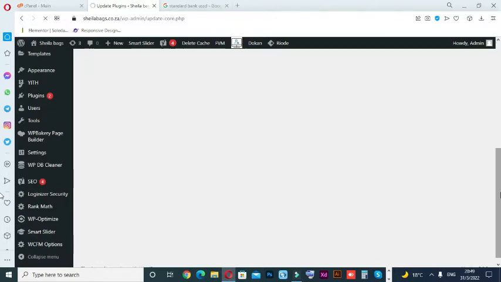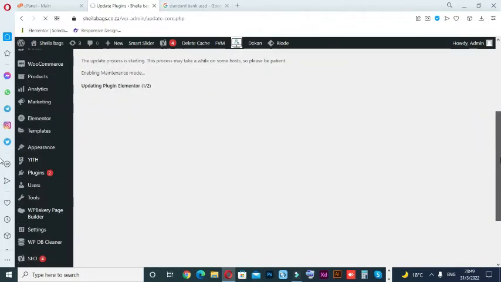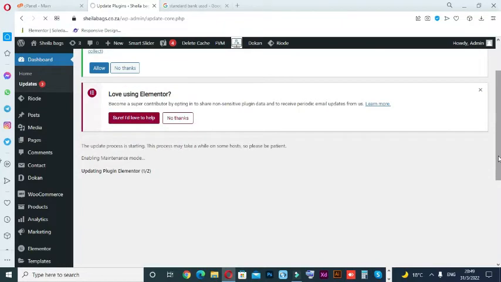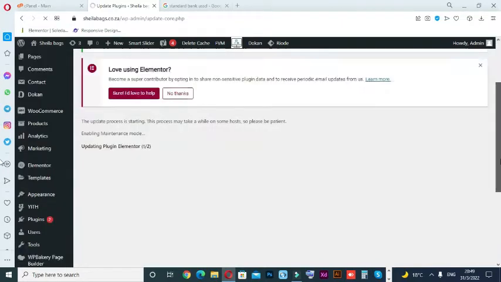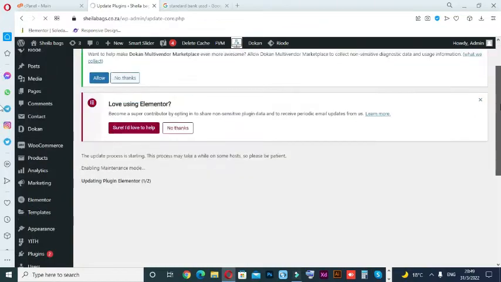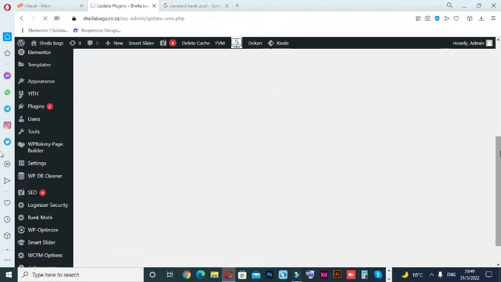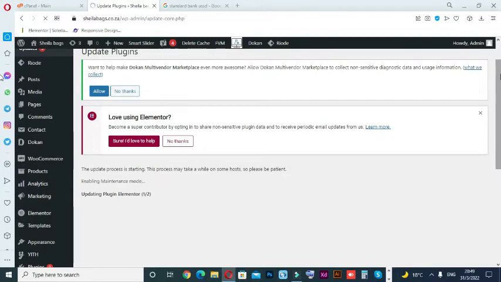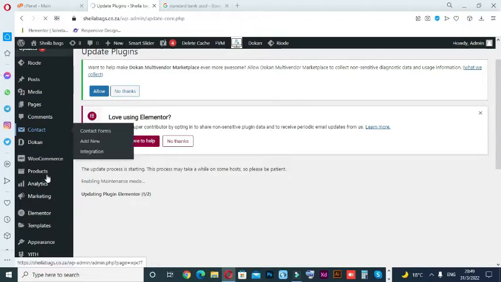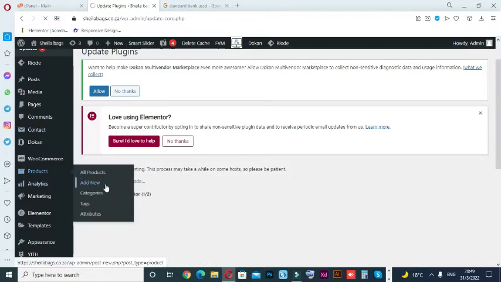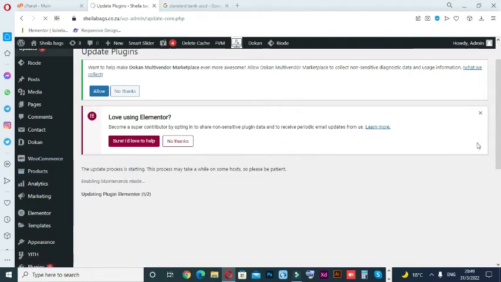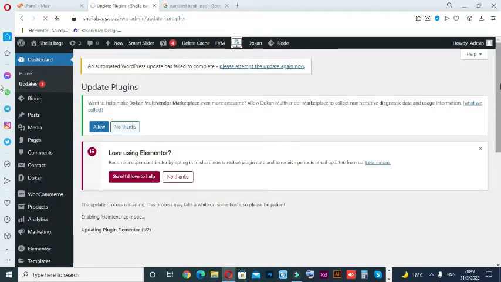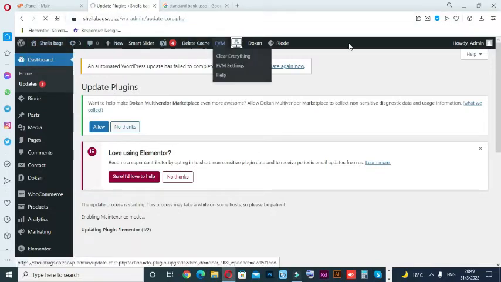So whilst we're waiting for the updates, I think they will take a few minutes depending on how fast your server is, because this is server based, it's not based on your internet or anything. Okay, that being said, whilst it's uploading, I think we have the privilege to even go to adding a product. So the most important thing is your left side menu, which is this one. There are two menus here, if you can check well. This one on the top bar, which is the header menu, it has some critical things.